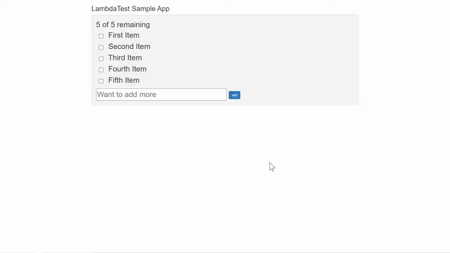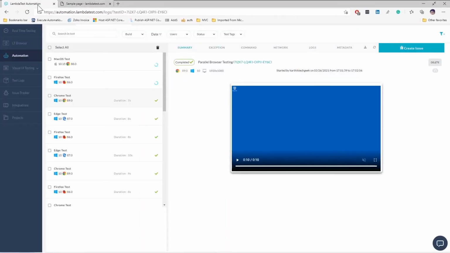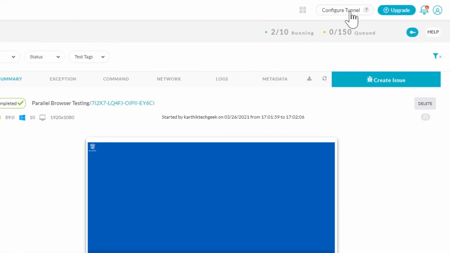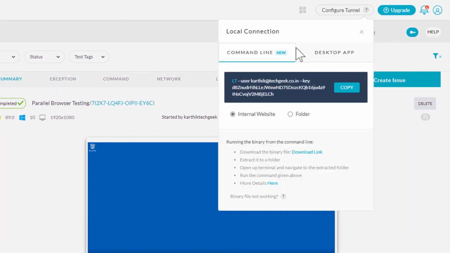Which we can actually find from the LambdaTest over here. So if you go to the LambdaTest platform, we have something called configure tunnel options right here. Once we click that, it gives us an option to execute this tunneling with a special binary which we can download from here. Once we download this binary, it is going to extract it and show us the lt.exe file, and this exe file can be executed using this command that is given over here. So we can just copy this command and then we can start executing it within that particular binary that we have got.